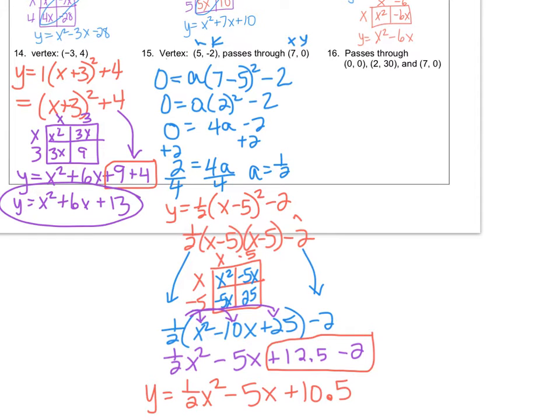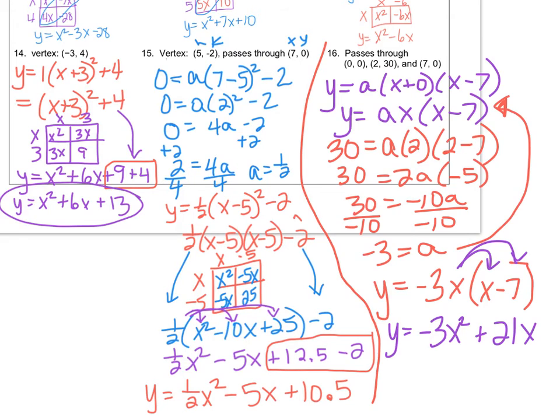All set. Okay, so there were a lot of steps in the process just to unwind and untwist this puzzle. But after we got that our a equaled 1/2, then we just did exactly like we did in number 10 above and got it all the way solved down to our standard form. So just check your numbers. On number 16, they've been kind enough to give us our intercepts, so we can use our intercept form. But again, we cannot assume that a equals 1 because they gave us a specific point. So I want you to pause your video and go ahead and work your way through this one. Using your intercept form, find the a and get it all the way to standard form, then check back for the answer.